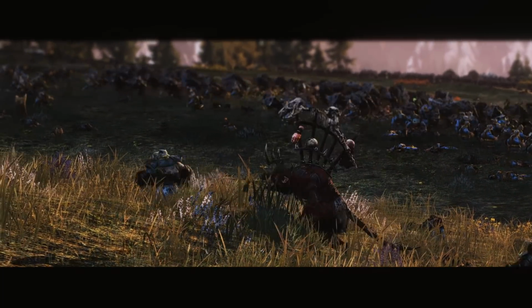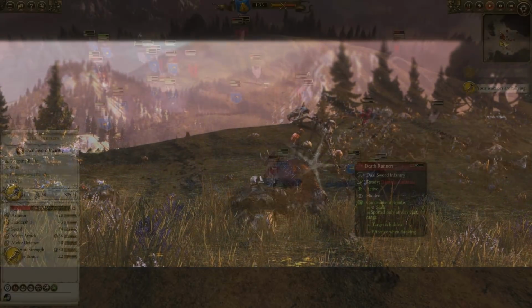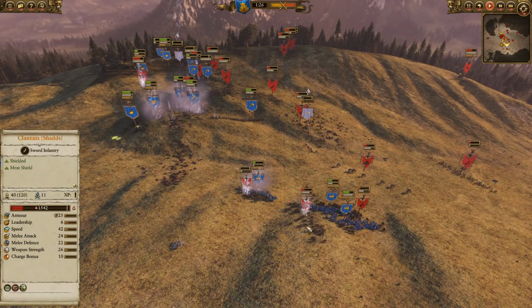But, ooh, yep, rat ogres are coming back in, and you can see the death runners made it to me. These guys are so quick. I mean, look at that, 54 speed. So I'm just getting collapsed on by everything. And now the rat ogres can catch up. I can't shoot them because I'm wrapped up.